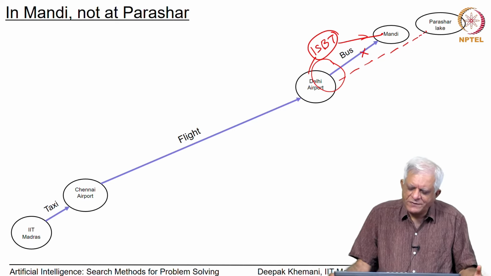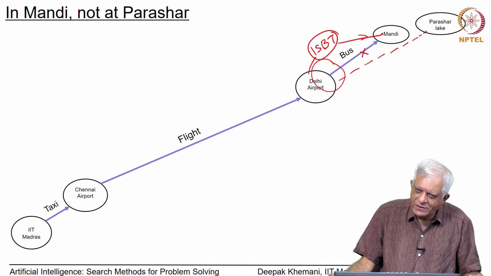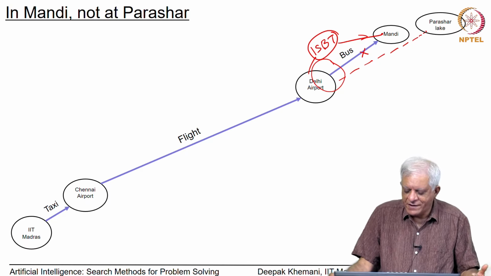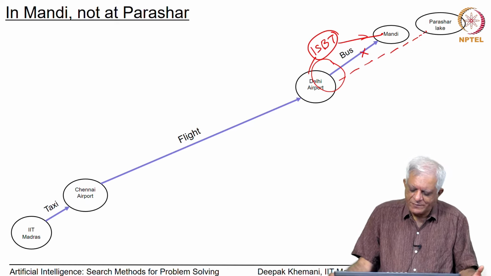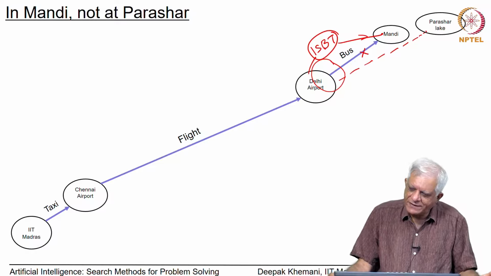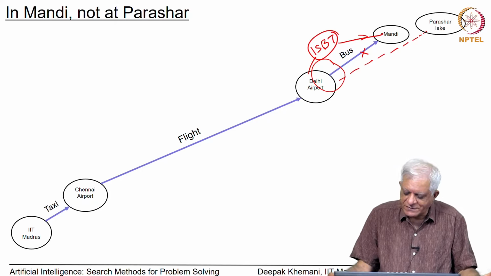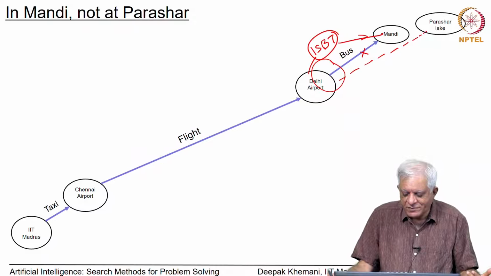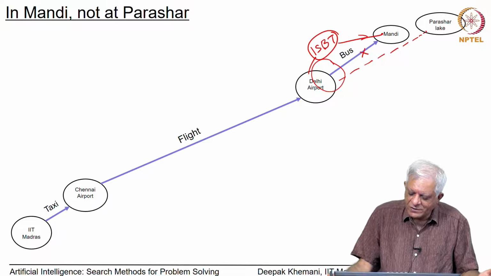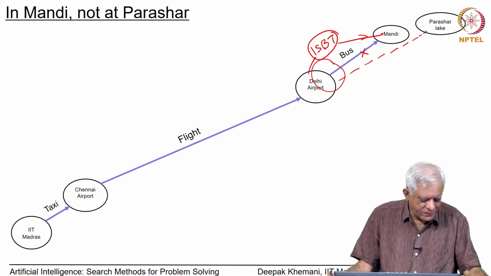Anyway, the flavor of this whole planning exercise is that you reduce the largest differences first, and then you in some sense address the remaining problem, whatever remains, and solve that in the same fashion, that remove the largest differences first. So, you are at Delhi airport, you want to go to Parashar, the largest difference you can think of is that you should be in Mandi and not in Delhi airport, and then you decide that you will take a bus from ISBT to Mandi, and then of course, later on you worry about how you will get from Delhi airport to ISBT, and likewise something similar from IIT Madras to Chennai airport.